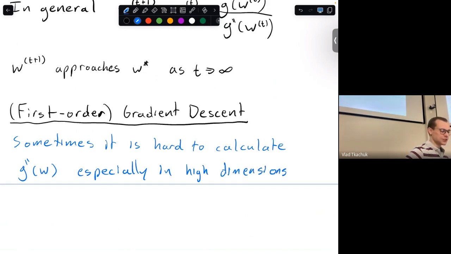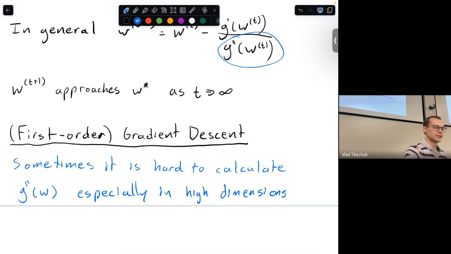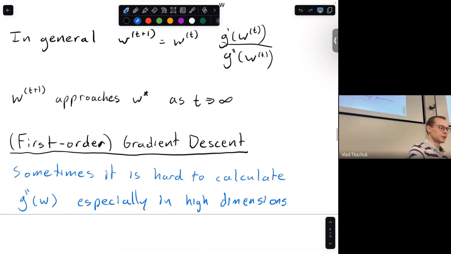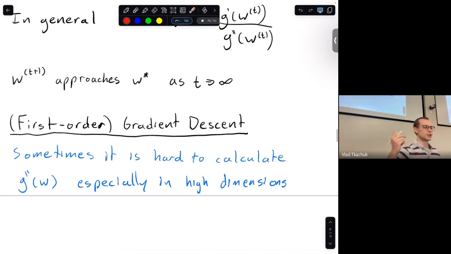So this is all you really need to know: this G double prime thing is quite complicated to calculate in high dimensions. It actually turns out to be a matrix, called a Hessian matrix. You can do machine learning with this Hessian matrix, and the steps look very similar, except now they're in multi-dimensions. But for most machine learning, you never actually end up calculating it, and you just make a kind of guess at what it's going to be.